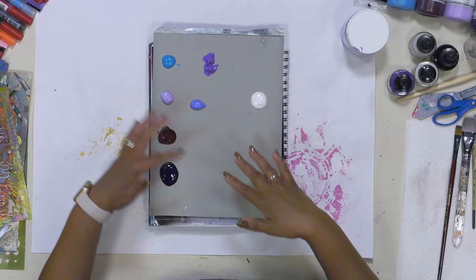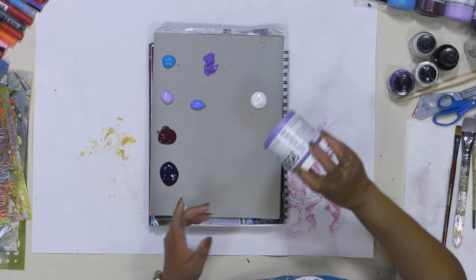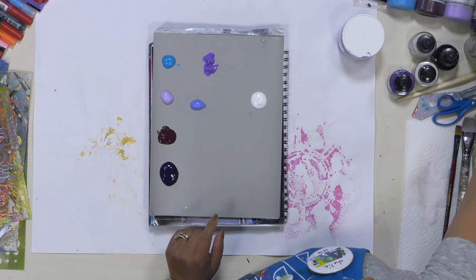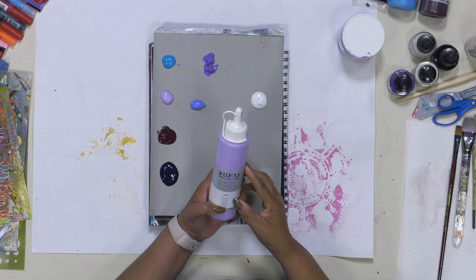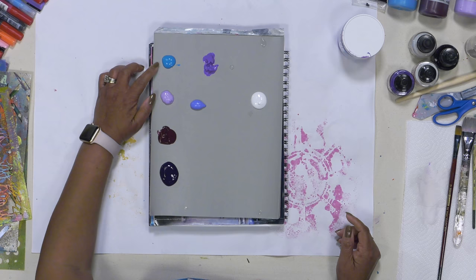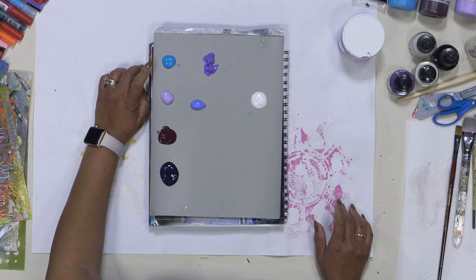I've got a bunch of Lukas going on. I've got a golden light violet, some Lukas Krill in, what is this one? See, I don't ever grab for it. Violet. I don't know why I have to move these, because I don't know what they are. This one's lavender. I've got a mauve. And then just for maybe a little bit of punch, I'm still trying to decide. I've got some turquoise here. I might even use maybe a little bit of red.